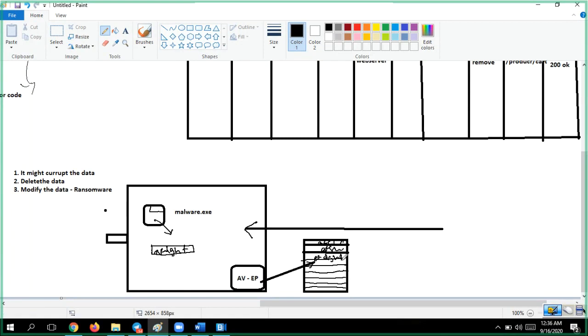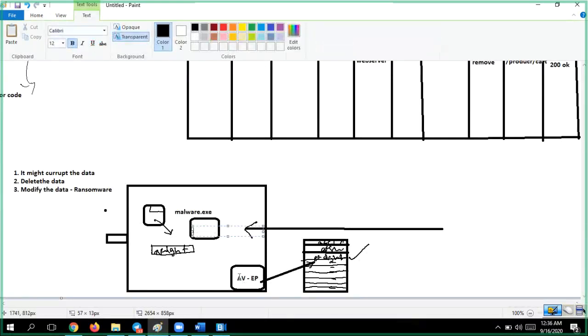Some specific location matched. So immediately it will put this file in a location within your antivirus itself. Besides the database, there is some other folder within the antivirus called quarantine.